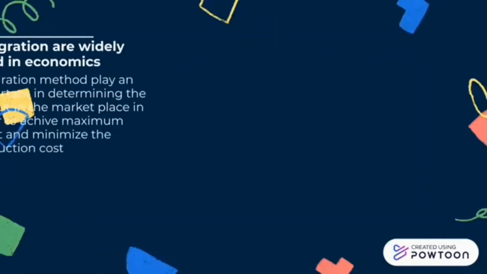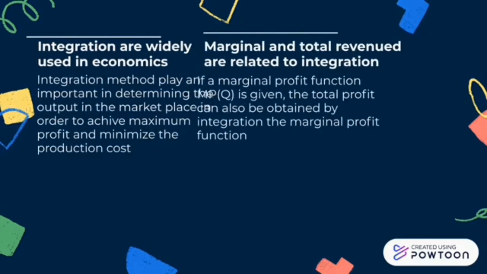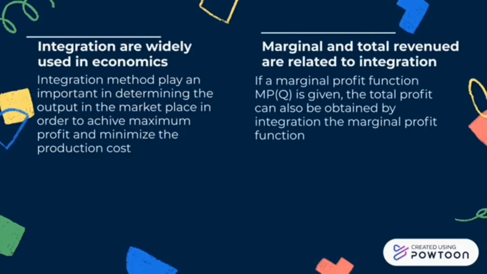As a conclusion, integration is widely used in economics. Integration methods play an important role in determining the output in the marketplace in order to achieve maximum profit and minimize the production cost. Marginal and total revenue are related to integration. If a marginal profit function is given, the total profit can also be obtained by integrating the marginal profit function.